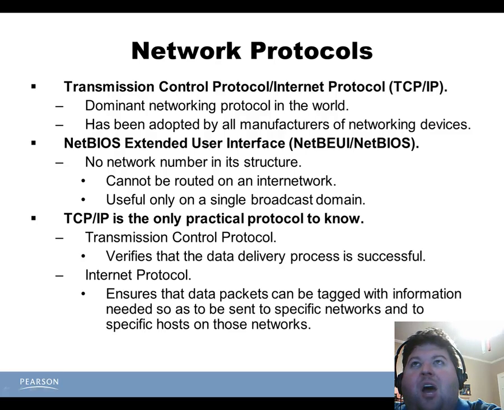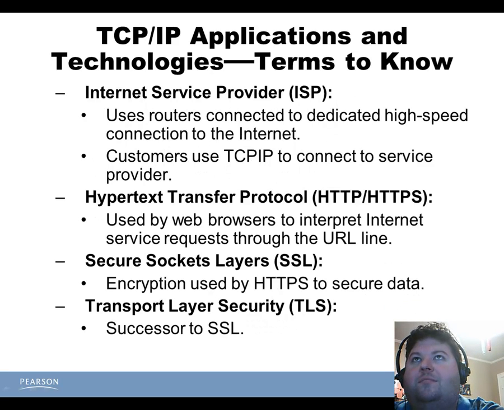And the world is dominated by TCP/IP now. There are others, but there's really no need for you to know them at this level, at the A+ level. So TCP/IP, some things you should know. The term ISP means Internet Service Provider. HTTP or HTTPS, Hypertext Transfer Protocol, and then HTTPS is Secure Sockets Layer over Hypertext Transfer Protocol. And then TLS is the successor to SSL, and it stands for Transport Layer Security.